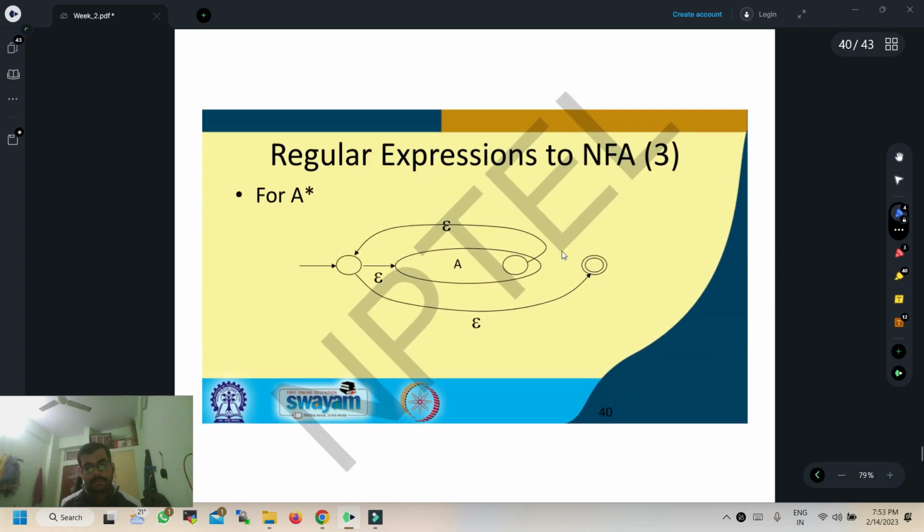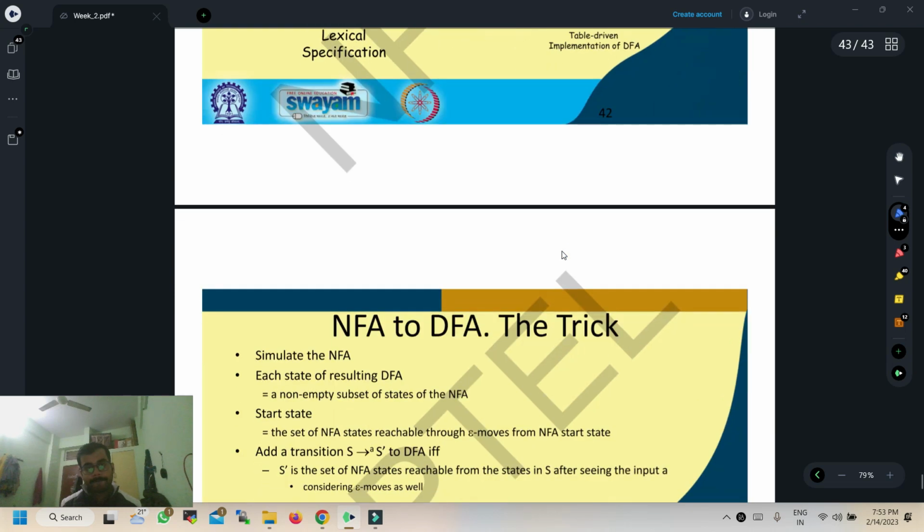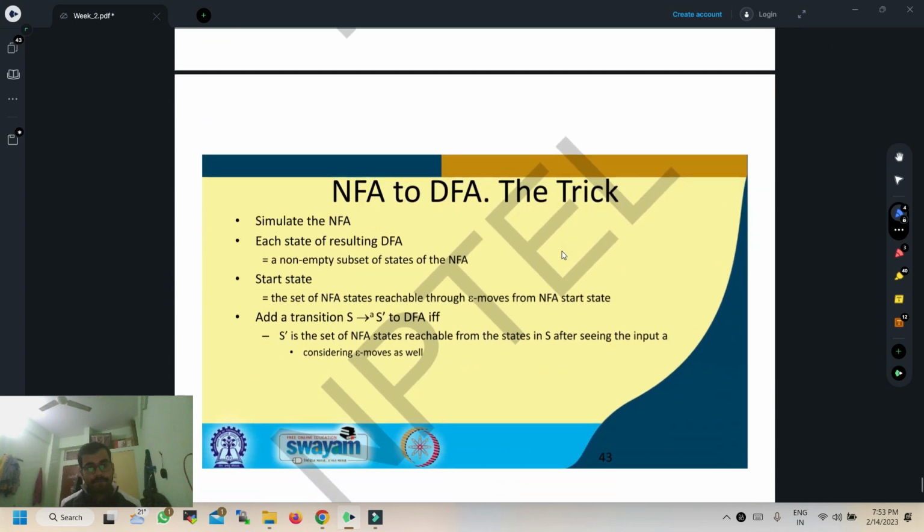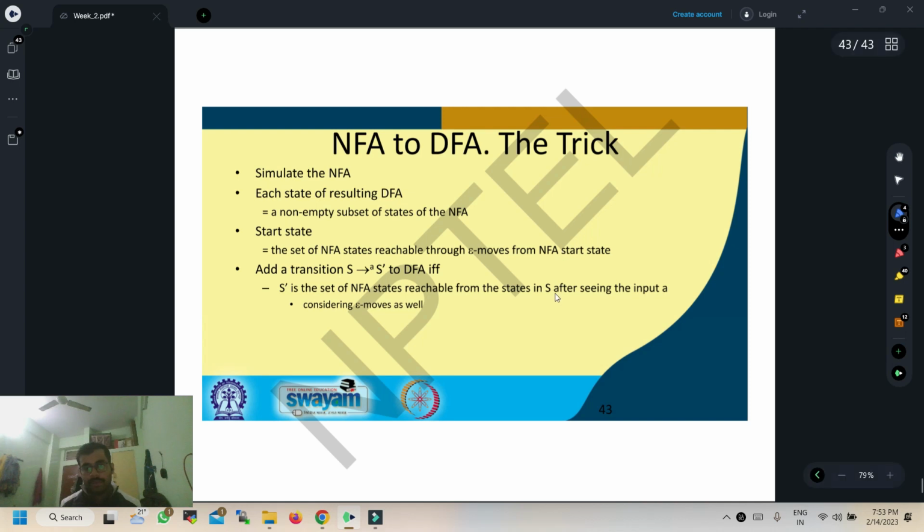So these are some ways to convert NFA to DFA. Now I will go through some examples based upon these problems one by one. Okay, so I am sharing this.